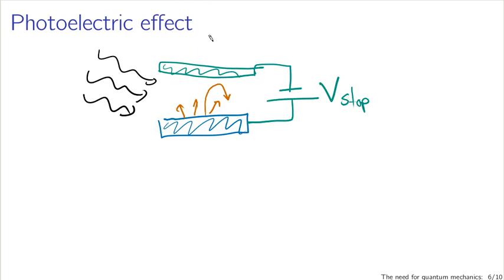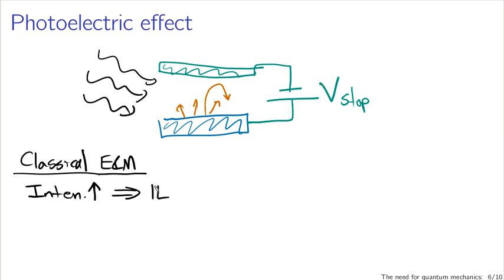Now, it turns out that what classical E&M predicts, as I mentioned, doesn't match what actually happens in reality. But let's think about what does classical E&M predict here. Well, classical electricity and magnetism says that electromagnetic waves here have electric fields and magnetic fields associated with them, and these are propagating waves. If I increase the intensity of the electromagnetic wave, that means the magnitude of the electric field involved in the electromagnetic wave is going to increase. And if I'm an electron sitting in that electric field, the energy I acquire is going to increase. That means the stopping voltage is going to increase, because I'll have to have more voltage to stop a higher energy electron, as would be produced by a higher intensity beam of light.